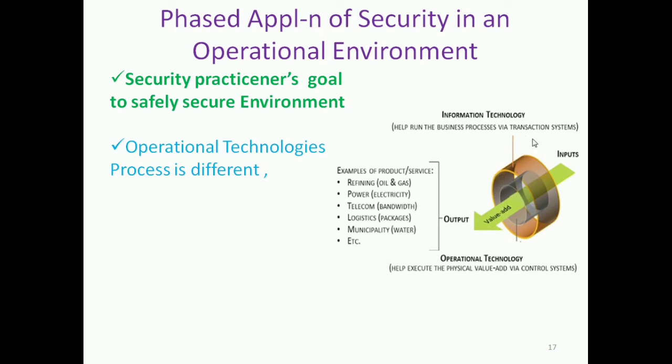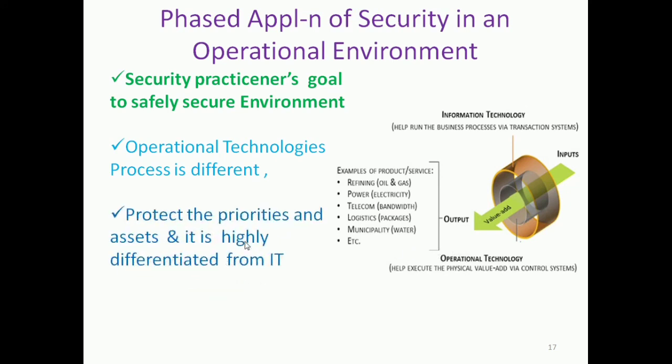The necessary software will be developed from information technology, and that will be enhanced, and that will be called operation technology, to protect the priorities and assets, and it is highly differentiated from information technology. Secure network infrastructures and assets need to be protected in information technology. So security between the levels and zones in the process control hierarchy, we have seen in the previous Purdue model of control hierarchy, so that continues in the discussion here.